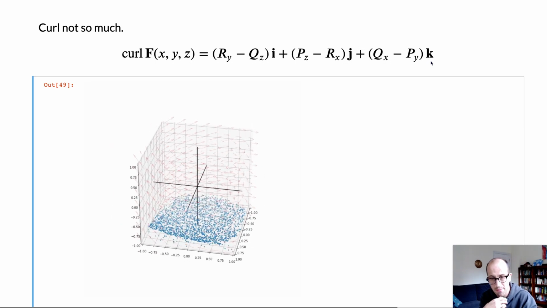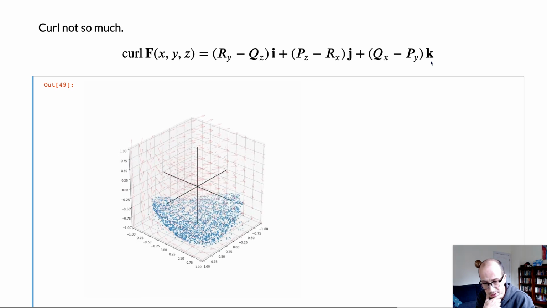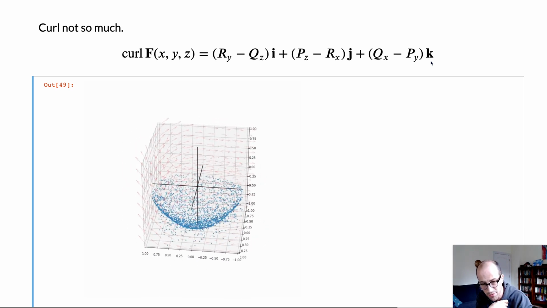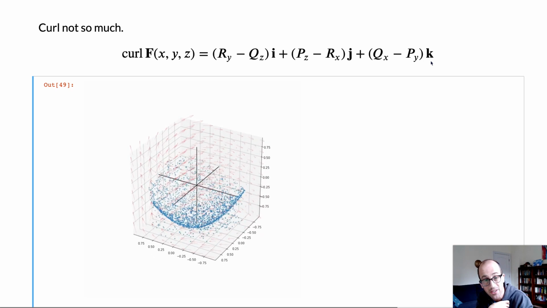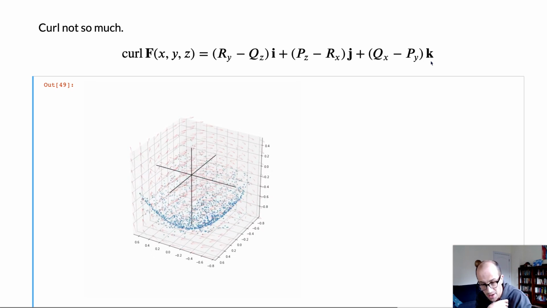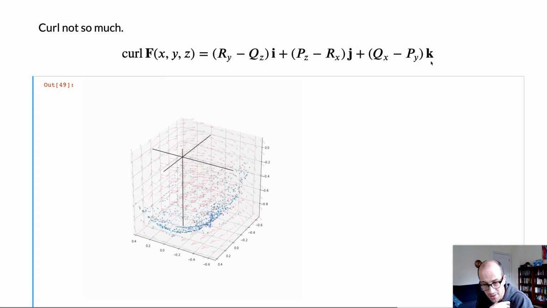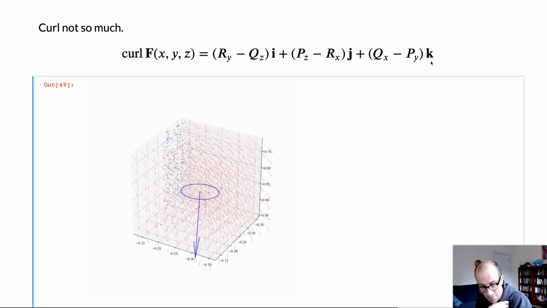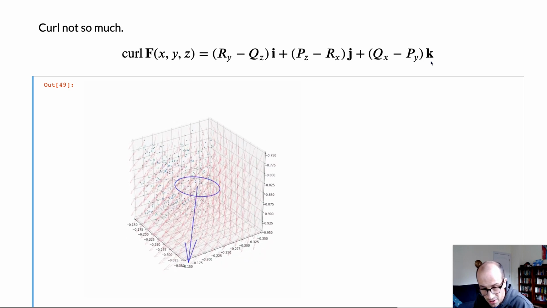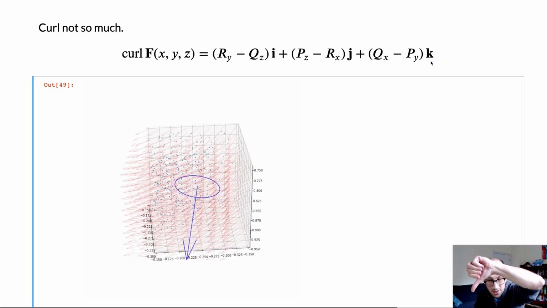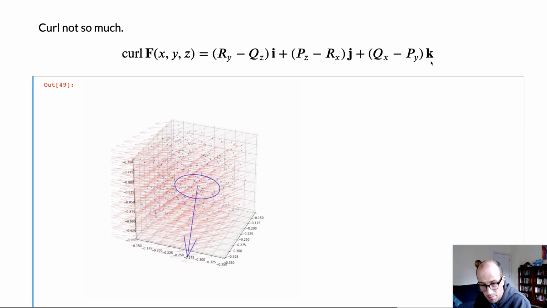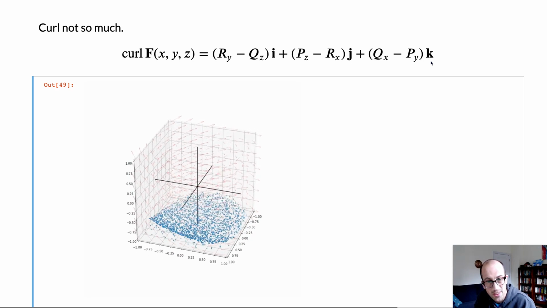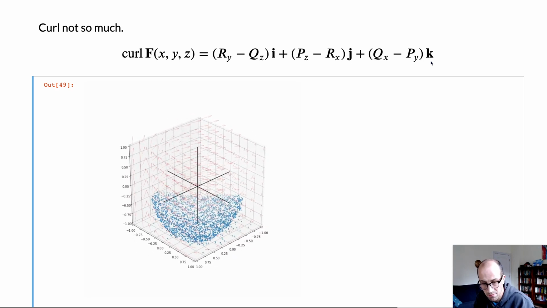I made this little animation here, not to answer every question there is about curl, but at least to give you some picture of what's going on. So I've got a 3-dimensional vector field here, and we zoom in on a particular point. The little dots are just supposed to be like dust to show you the flow of this. As you zoom in at a particular point, you see there's the vector pointing down this way, and the little dust particles here are the flow of the vector field. And you can kind of see they're spinning a little more on the outside, away from the z-axis here.